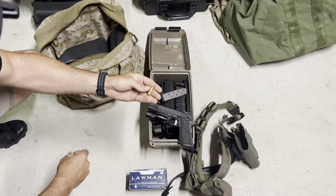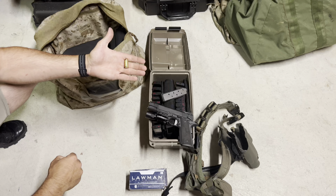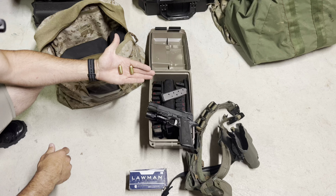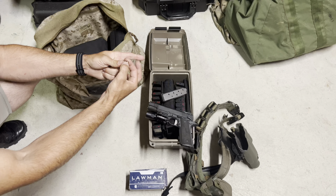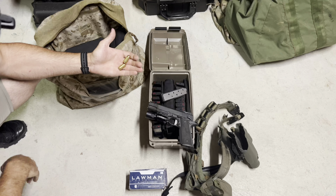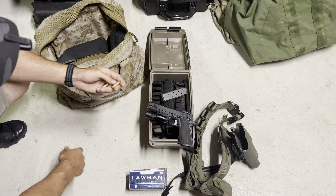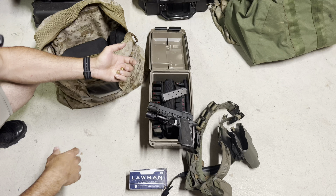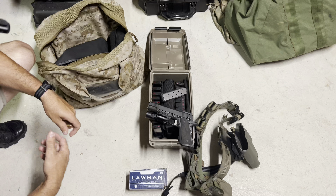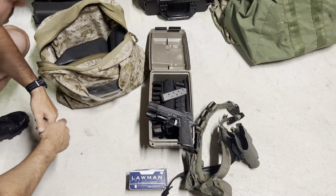That's not what I can say for some other ammo. I have some ammo here that is the reman from Defender, and basically the crimp is not as tight as it needs to be. So as soon as it hits the feed ramp at a less-than-ideal angle, that bullet gets set back and now you have a malfunction. With Lawman, because the crimp holding the bullet in the case is tight enough, it just smashes right through with no issue. If there is an issue, the bullet pops out and it's still the right length. That's the difference between, you know, $0.25 and $0.30 or $0.35 .45 ACP — whatever the price is now. I'm very happy with the Speer Lawman; the Defender reman stuff did not meet my expectations for what I'd want from a reputable U.S. company.